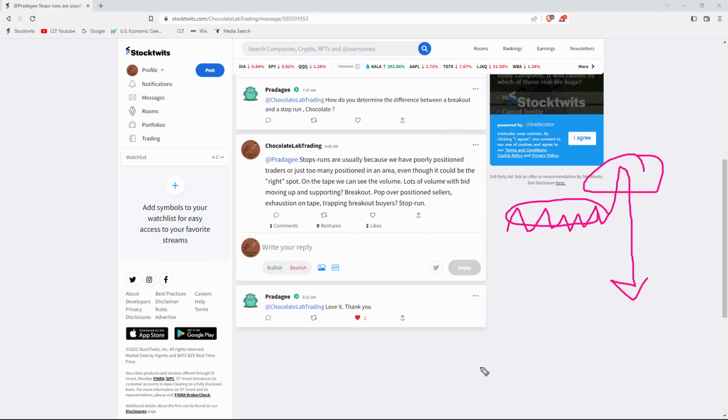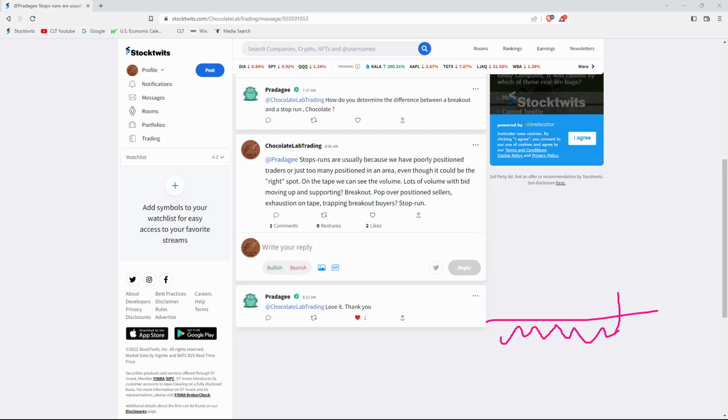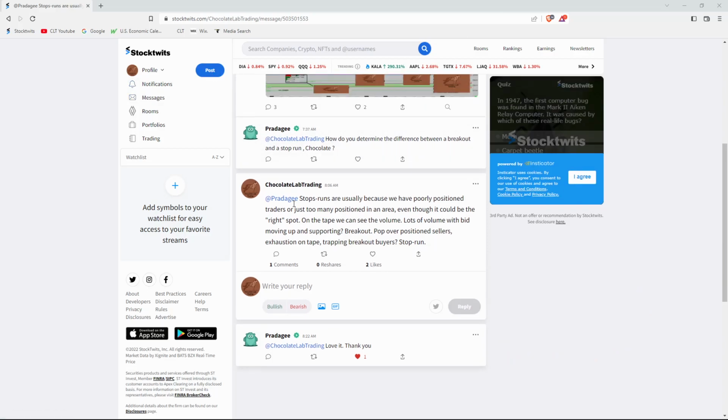Now, a breakout is different. We may be consolidating at some area the trader is looking at, maybe a key resistance level. When we break out from here, we see much more volume, right? Not only that, but when we come back down, there's a bid supporting, and we see that using the footprint. This bid is supporting, and it's walking up on the tape. Not jumping, but walking up on the tape. Little nuggets there. But good question.